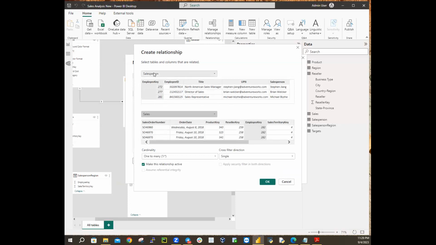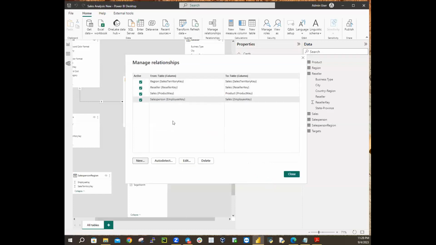So look at it, salesperson, sales. And when you look at it, click OK. So can you see now, the relationship is active too. Then you can do, so we've already formed a relationship with about 4 tables now. So click OK and see.